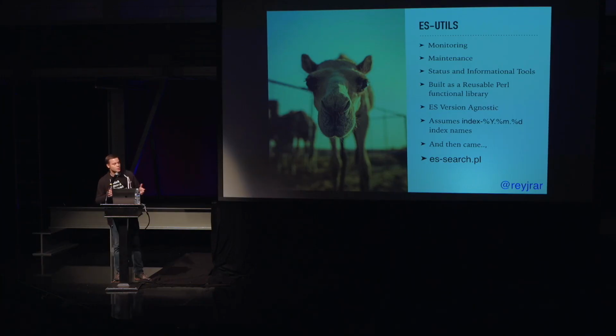So ESUtils was born, and it contains scripts for monitoring, maintenance, some basic status information, and it makes some assumptions. First off, it attempts to be as version agnostic as possible. I haven't tested it in a long time, and I only removed some very small stub steps that were needed, but I'm pretty sure the utilities all still work against 0.16 all the way through 7.3. I haven't tested on 7.4 yet, but there's no reason to think that it wouldn't work there.